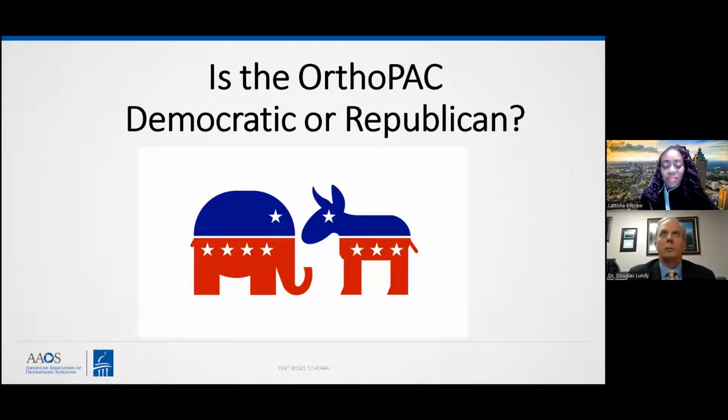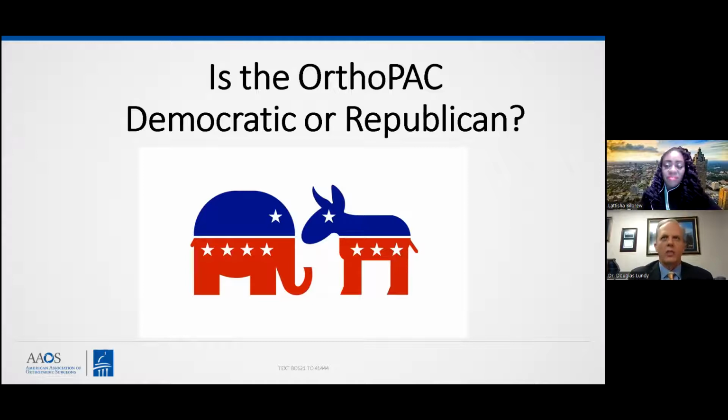So let's just, to your point, let's break this down. Let's call out the obvious and call it out. If you think about the common face, the common perception of orthopedic surgery, it's this, right? Middle-aged white male, which you would then automatically assume is Republican or highly conservative. And as Lattisha knows well, because we're good friends and we've been friends forever, nobody knows my political leanings, even my wife, so don't assume anything about me.